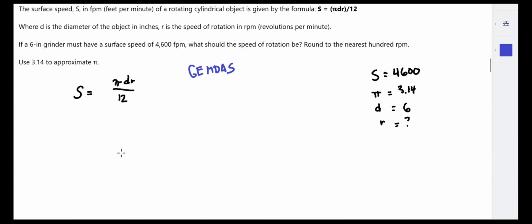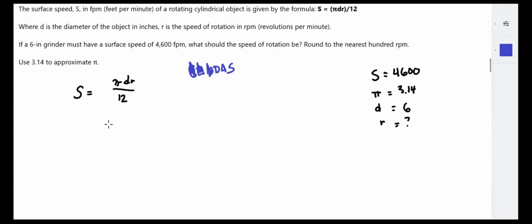And the way this works is when I'm solving an equation, I always go through the problem and I see, is there any math I can do? Is there any simplifying I can do? Anything I can combine? And so I look for it and I try to follow it. So looking at this, I don't see any groupings. I don't see any exponents. I do see multiplication. Pi, d, and r are all being multiplied, but d and r are unknowns right now. Again, we're going to solve for r before we plug anything in. So I really can't multiply those two, and even though I know that pi is going to be 3.14, again, I really can't do much there.